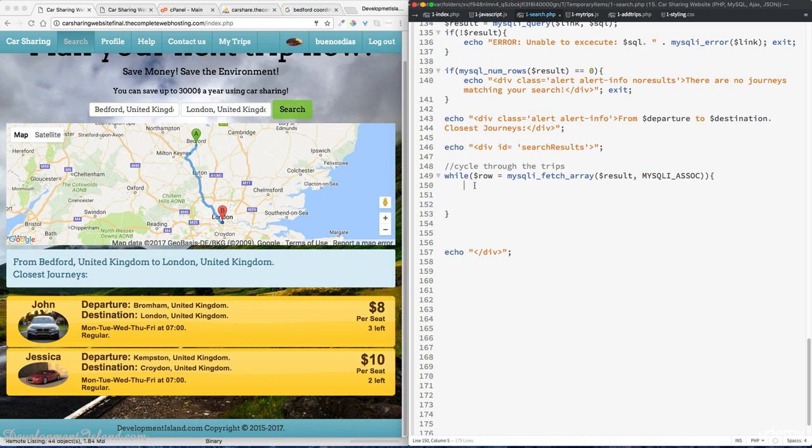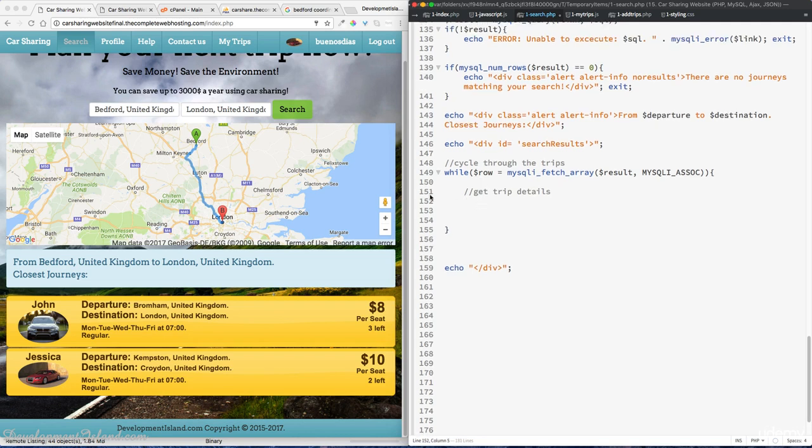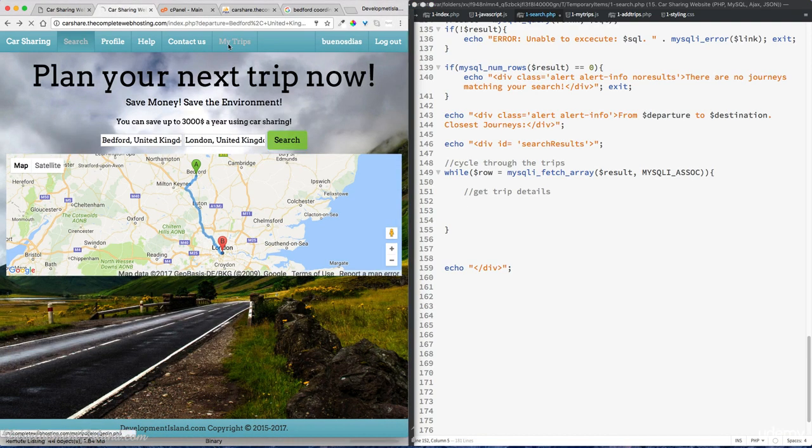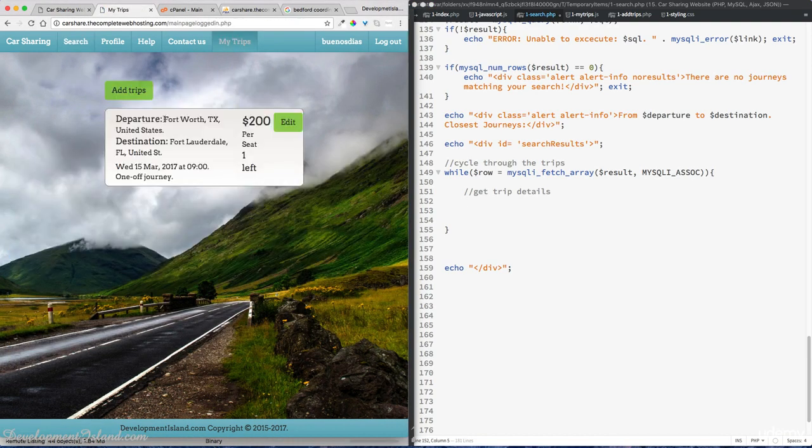Let's get the trip details. We've already gone through a similar process in the trips page, because we had to retrieve details about different trips like departure, destination, and so on.